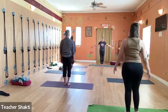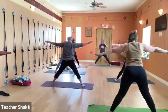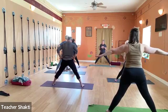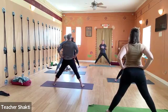So now Prasarita Padottanasana, wide-legged forward bend. Step or jump. Wrists over ankles, maybe a little wider. So now bring your hands to your hips. So you're going to keep your legs this distance. Try not to move the distance of your legs. So that we're going to do the forward bend, come up without moving the legs.